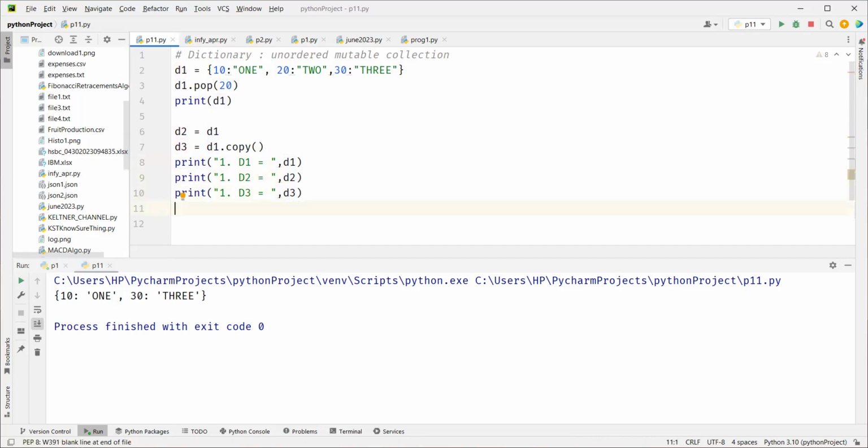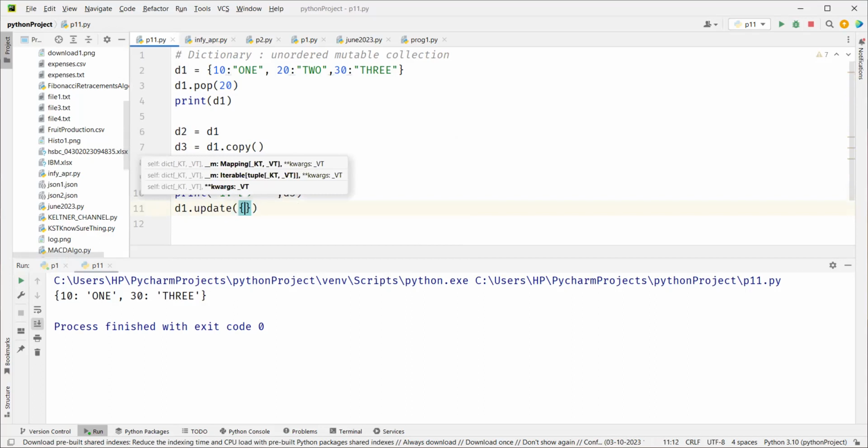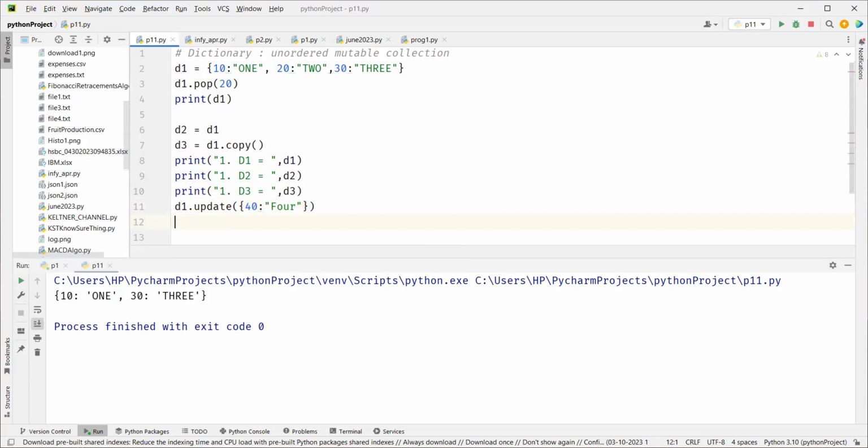Now let's say I keep adding new stuff to D1. Update, I'll add 40:4, and I add 50:5.